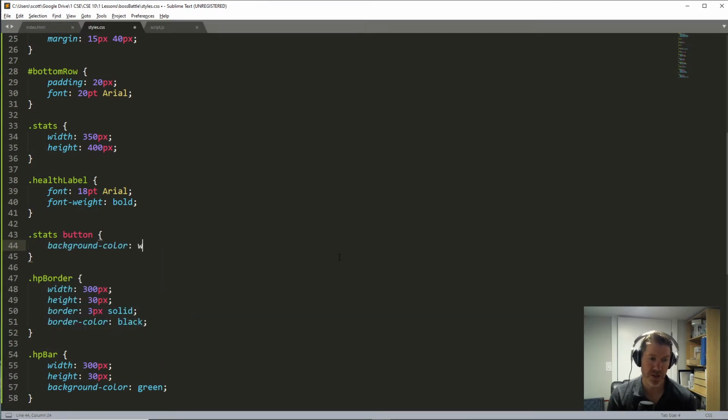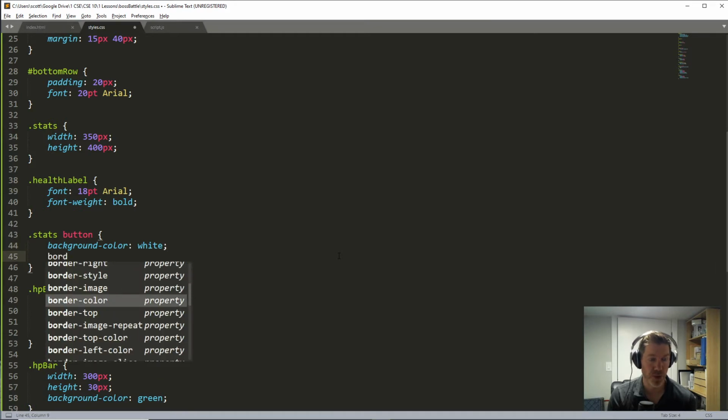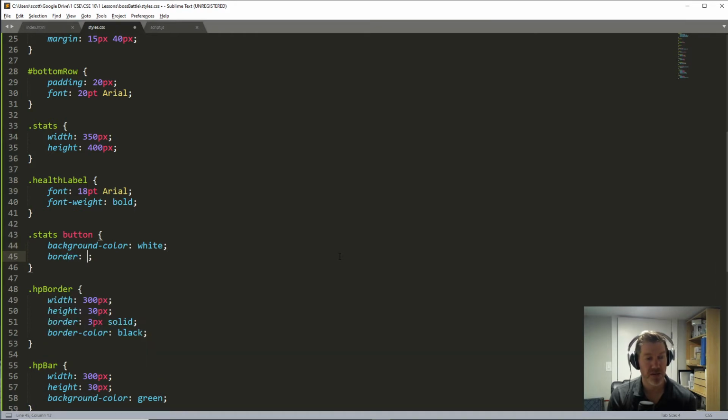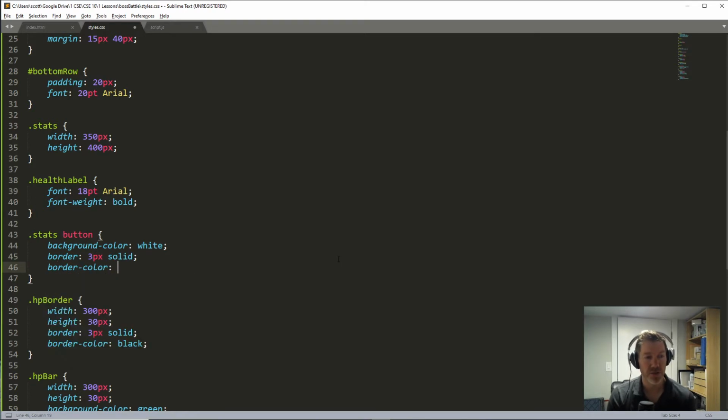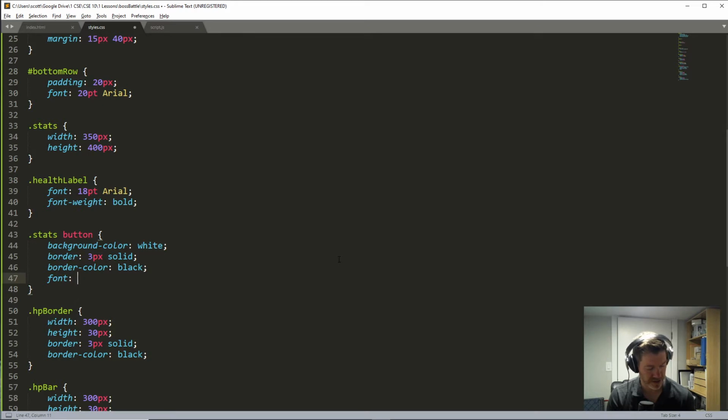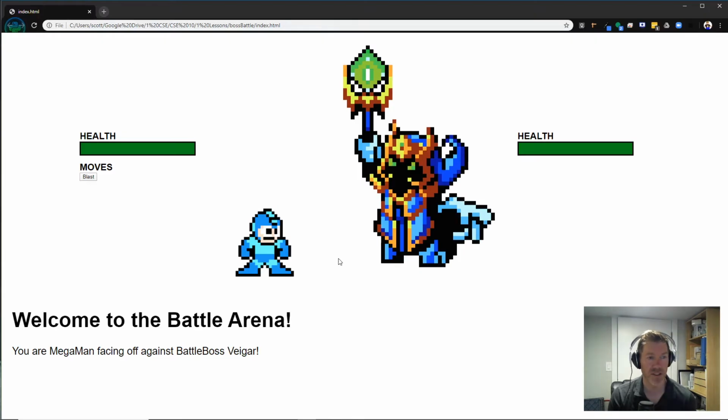Maybe I'll make it white. Let's give them a border of 3 pixels solid. Let's do a border color of black, and let's give them a font of maybe 24 point Arial. Let's try that. That's kind of cool.